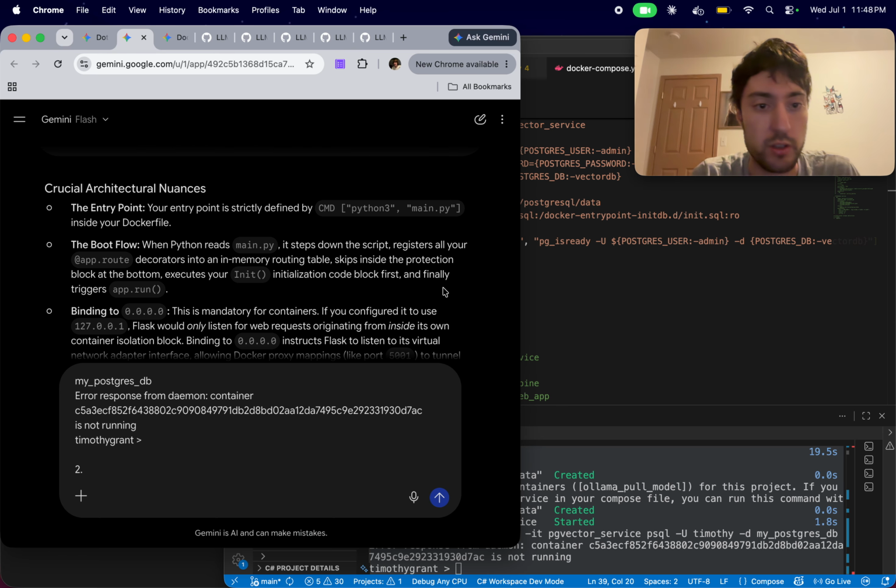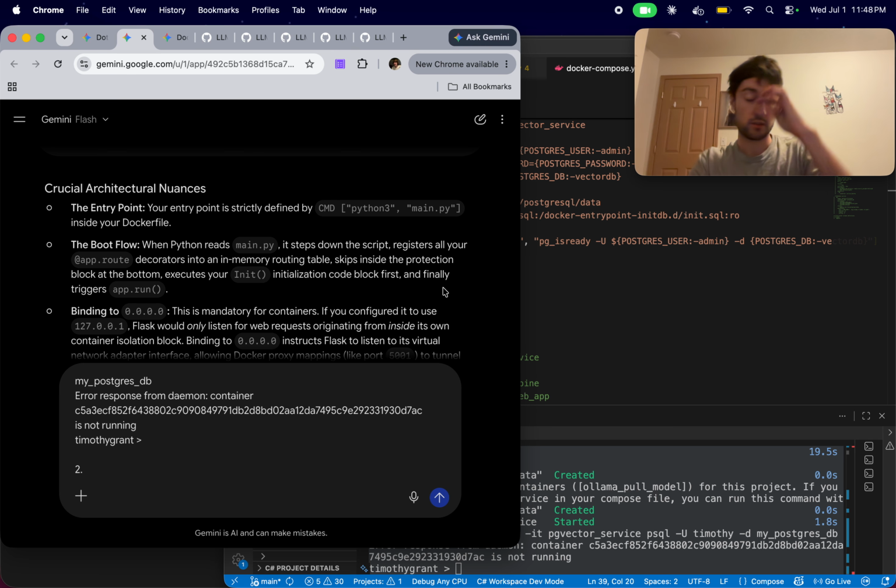So your entry point is strictly defined by the command inside of my Dockerfile, the boot flow. When Python reads main.py, it steps down the script, registers all of the app route decorators into an in-memory routing table, skips inside the protection block at the bottom, executes the init, and finally triggers app.run.